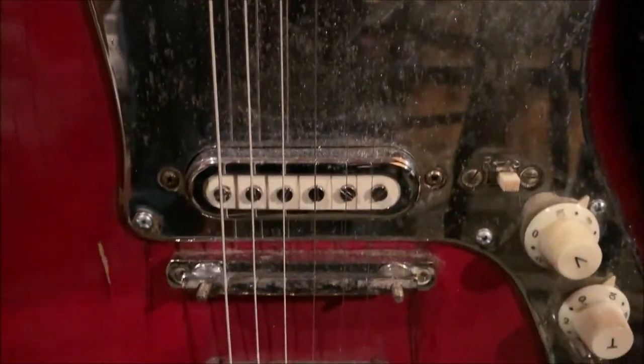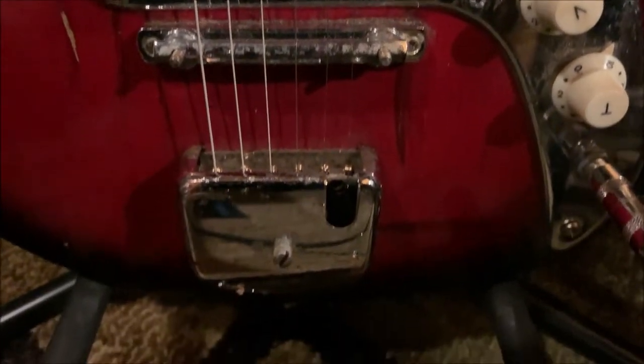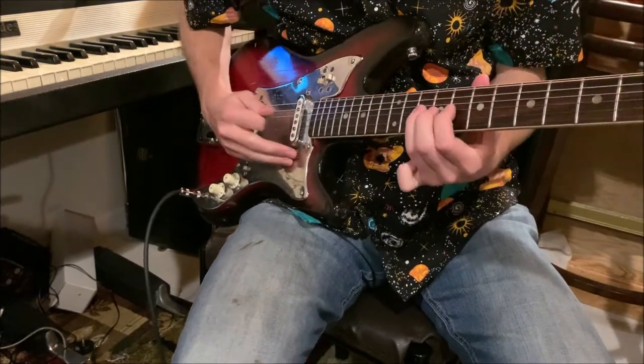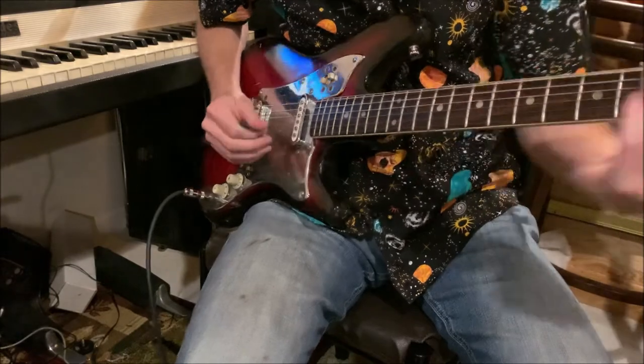I just want to quickly mention that this guitar is correctly identified as a Fujigen because of mic 1 and mic 2 embossed into the control plate, as well as that this guitar is of unknown model name and unknown model year, as there are no markings to designate such.